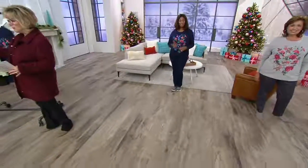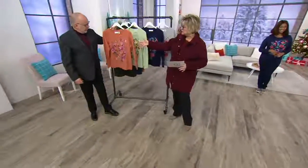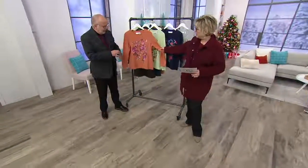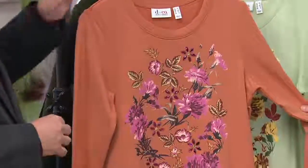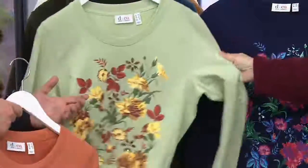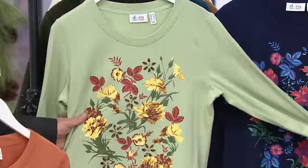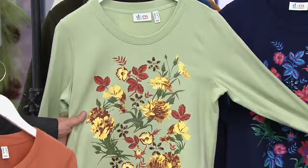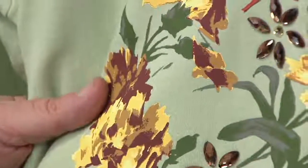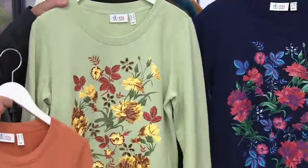Let's talk about colors real quick. The copper would work with chocolate brown, tan, navy, even some gray and denim. Then the sage — what would you wear? Olive, yes. But you could also do our rust-colored side-pocket pants. We have a lot of great colors of twill pants coming up — this would work with brown too. The side-pocket pants would look great with this. Then we have navy — that's your denim-friendly navy blue. Don't we have a papaya side-pocket pant that would look awesome with that? We do — match those flowers.